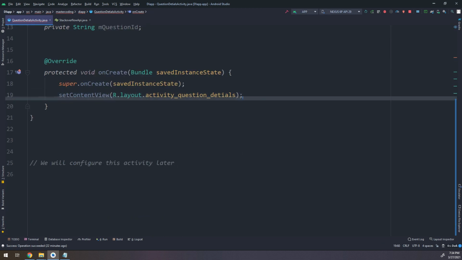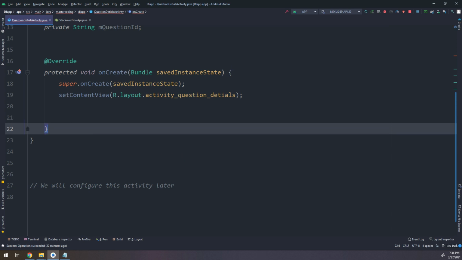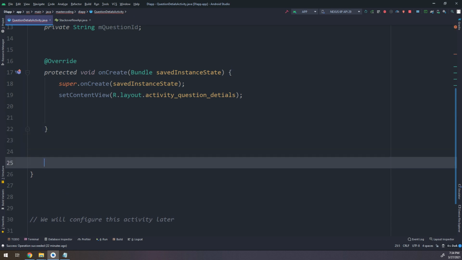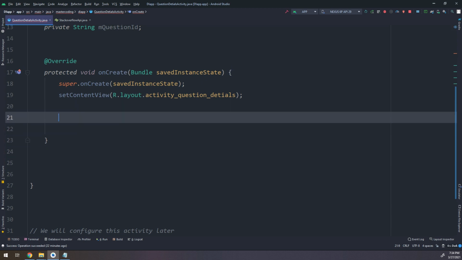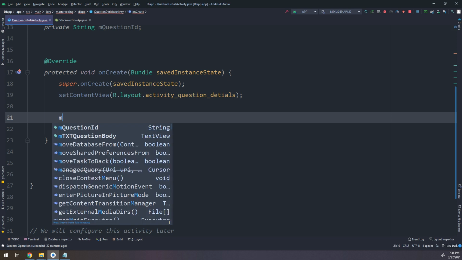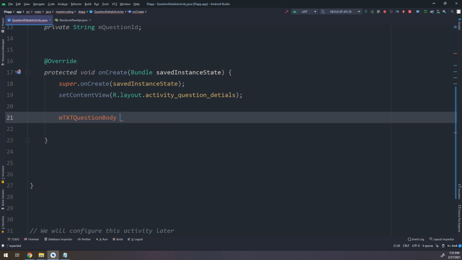I'm going to initialize this in onCreate. Now text question body equals findViewById R.id.text body.